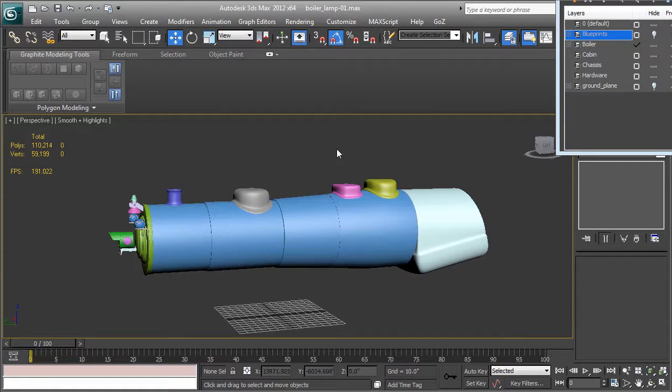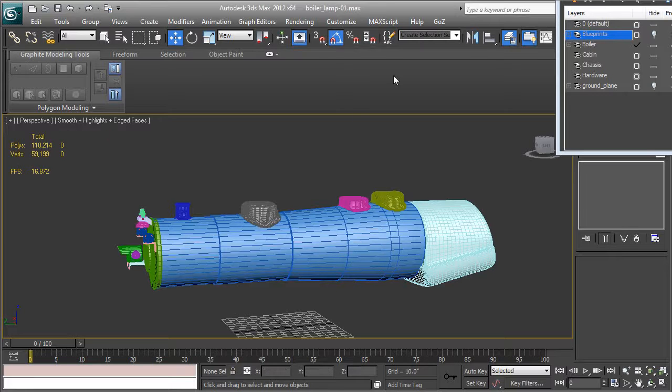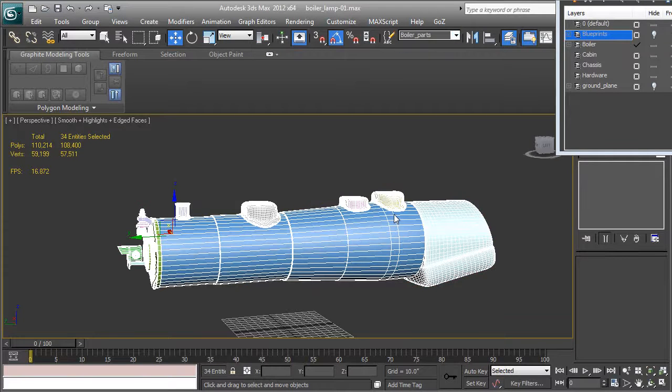Select all objects, Control A to select all, hit F4 to make sure that they are all selected, which they are. And there's this little drop down here. We're going to click in there. And we're going to type the word boiler_parts, enter, and that now becomes, if I click out, that's a selection set. So if someone works with this later on and they want to select all these parts on the fly, they can click here, roll down to boiler parts, click, they have them selected.